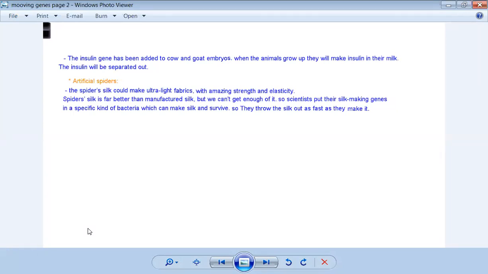Of course, this process is kind of hard. Why hard? It's not even convenient for manufacturing insulin because it takes time. You need to wait a long time until the embryo forms, until the cow delivers the baby, until the offspring becomes an adult to extract milk. And this takes too long. So bacteria is the easiest way, because they can multiply rapidly, so they can extract the insulin from them easily.